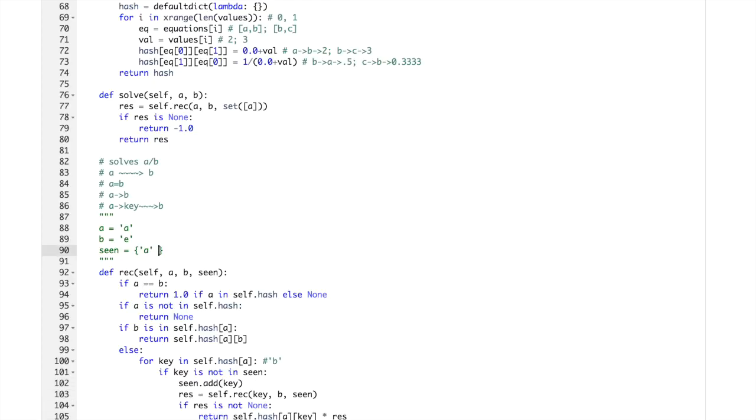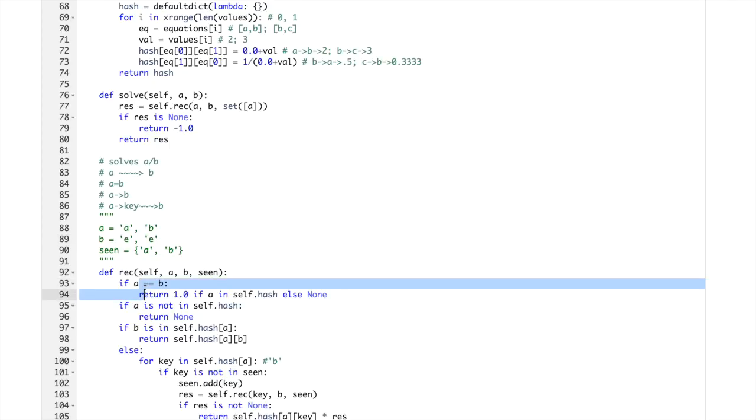We add it there, B. Then we calculate rec for B and E. So it would be B and E. So now we are here.